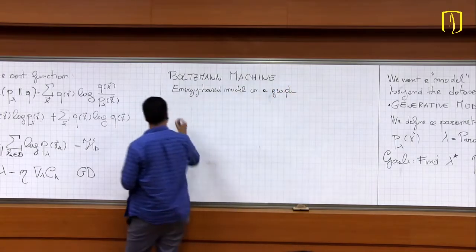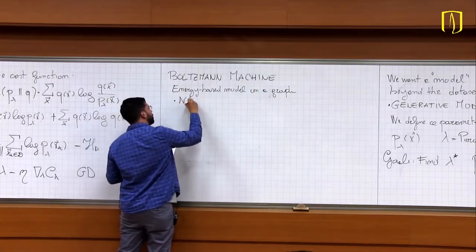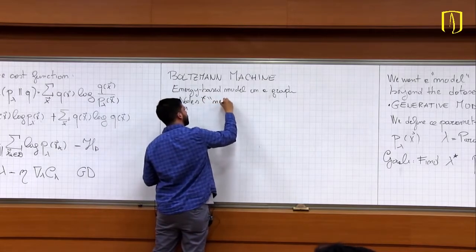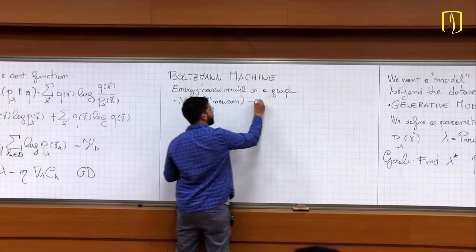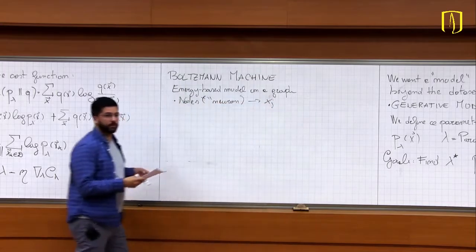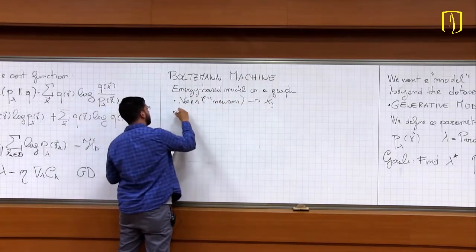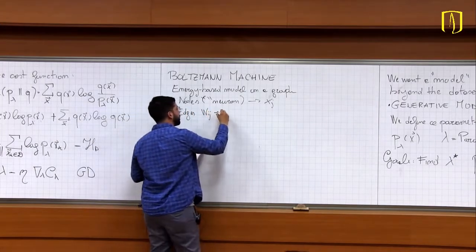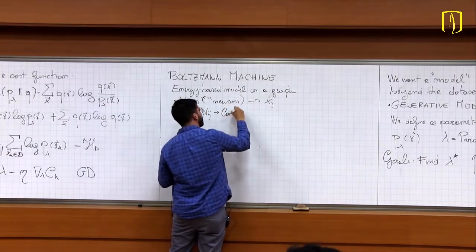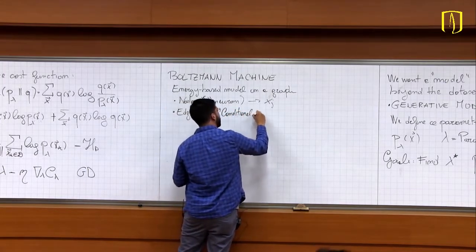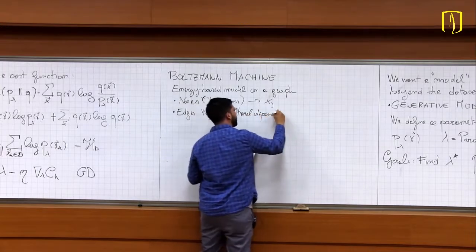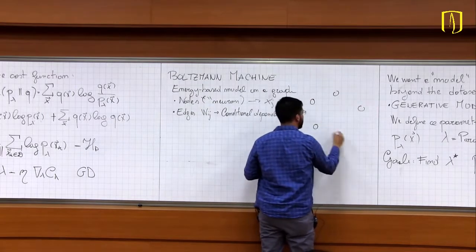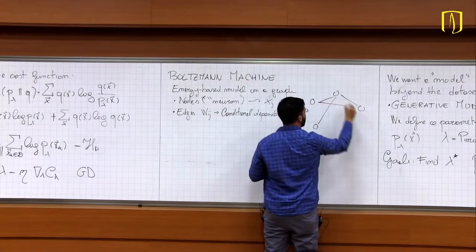What are the features? Again, you have nodes, or neurons, which represent your variable xj, and then you have the edges with some weight wij, and these essentially represent the conditional dependence between your variables. What it looks like is just a collection of units fully connected by these edges.